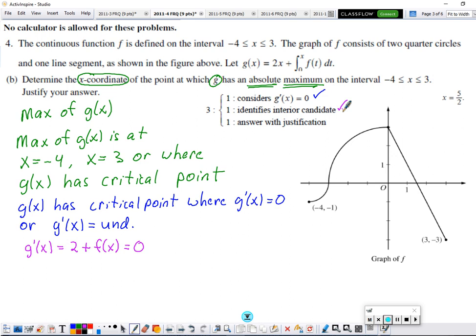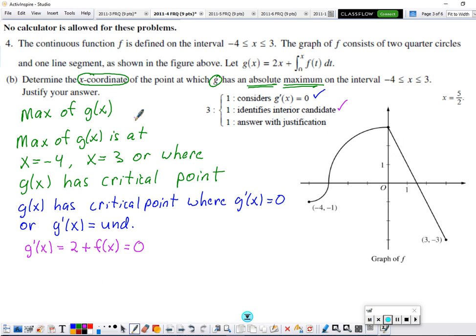I can answer that, I'm sorry. The max of G always occurs either at the beginning point, the ending point, or at an interior point, something inside. That's what they mean by interior point. We haven't found it yet, but that's what they mean by interior. So those interior points would be like physical points? Right, that's all it is. The min-max theorem says the max of G will occur either at the end points or at interior critical points. The max can't occur anywhere else. Did I answer your question? Yes.